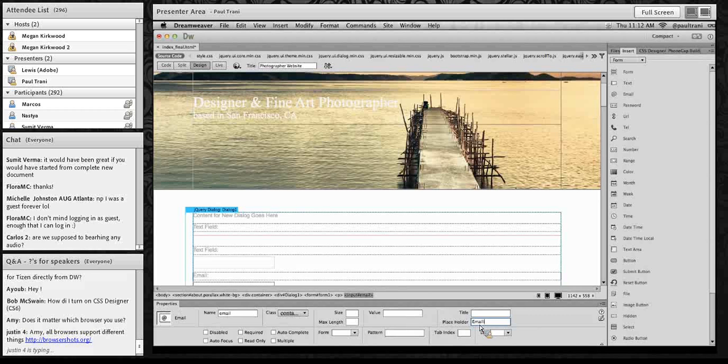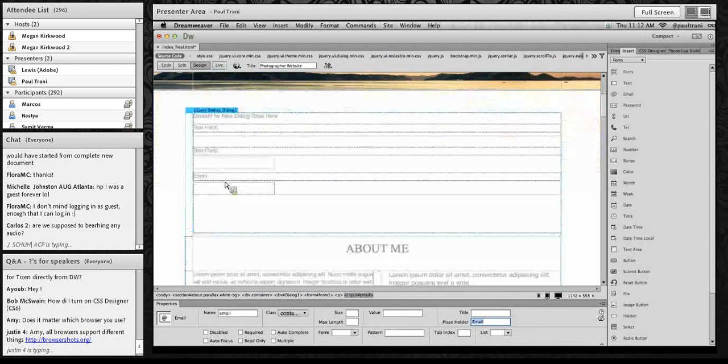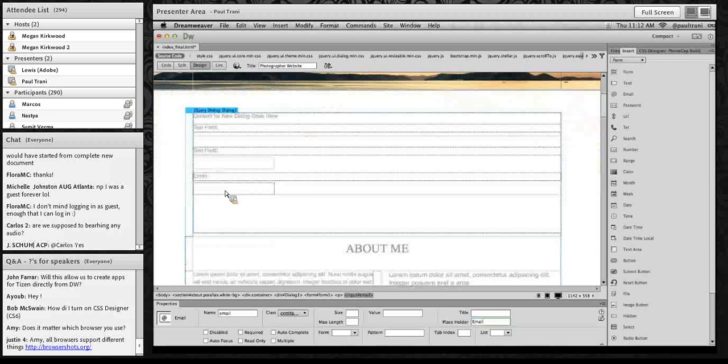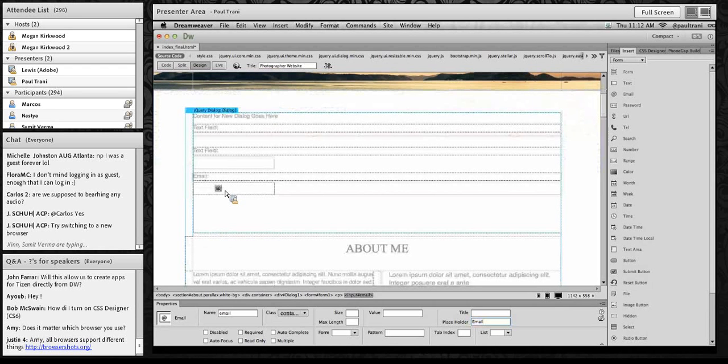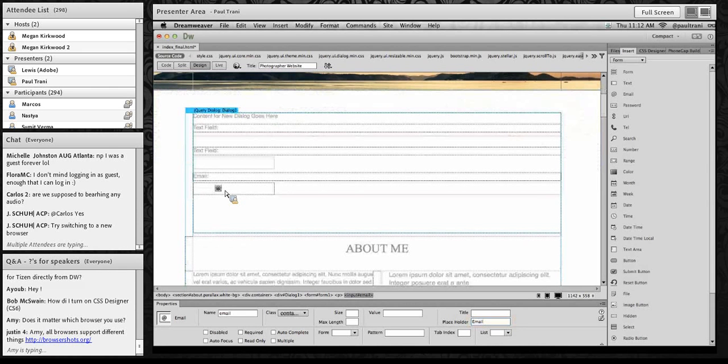Adding text for the person's name, adding an email address. And when I do that, this becomes important because it's actually going to bring up the keyboard that's going to be specific for emails. So I don't know if you guys have noticed that on iOS. And I don't know if it's on Android, but basically if I select an email HTML5 form, it will bring up the @ symbol and a period on that small screen. So that's why I want to use it. Same thing for if I was to add in telephone. It's going to bring up the telephone keypad that I can enter in right there.